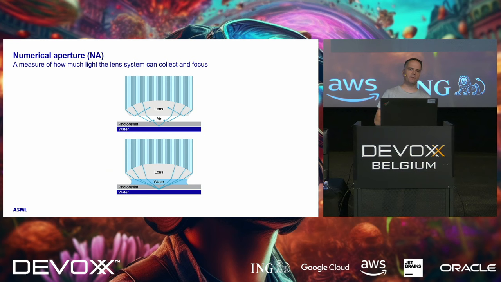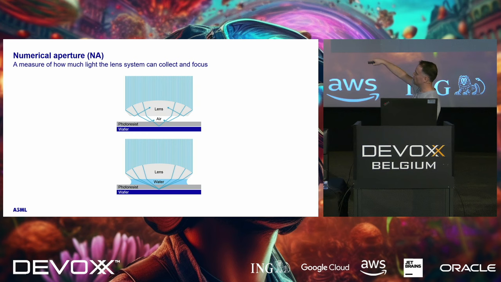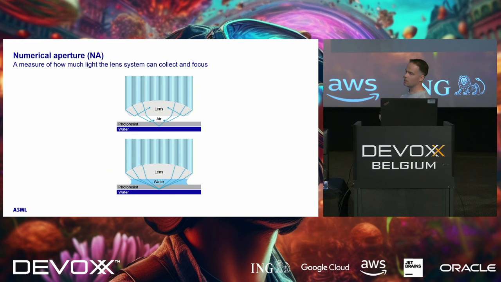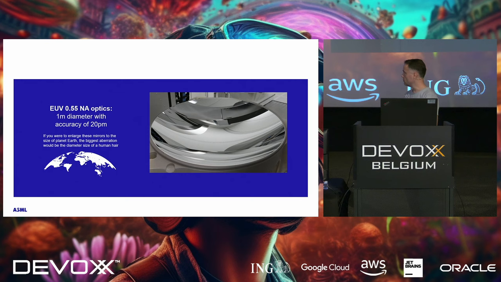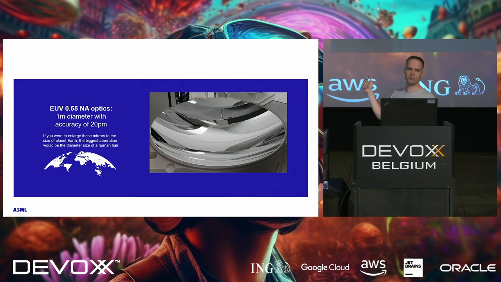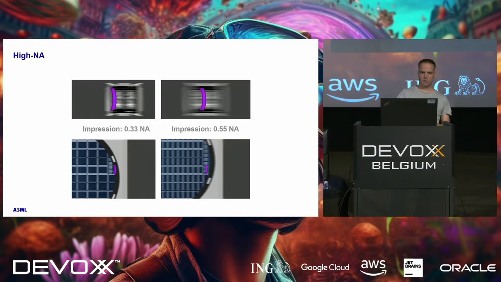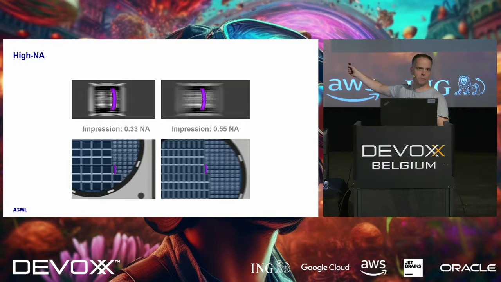Numerical aperture — NA — is basically how much light you can focus. If you put air between the lens and the photoresist and wafer, the light is bouncing back and forth. If you put water in between, you can better focus the light. The better you can focus the light, the better your numerical aperture. In the new machines, we use new mirrors: the old mirrors were 123 kilograms per mirror, these ones are more than a thousand kilograms, and they are insanely flat. The new machine prints a lot quicker than the old machine — faster means more chips and better chips.